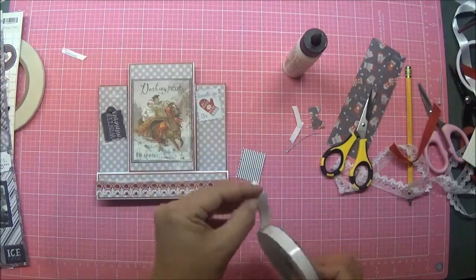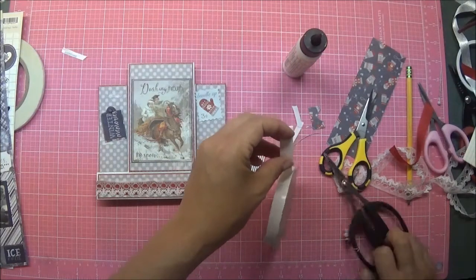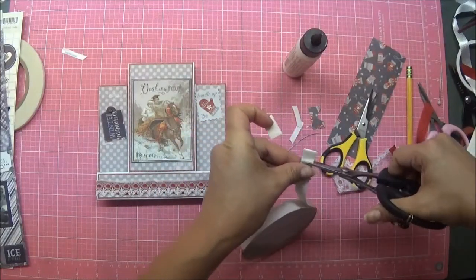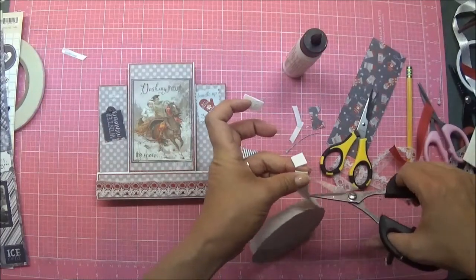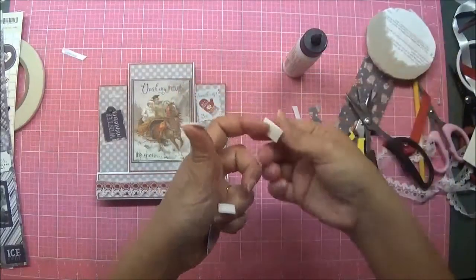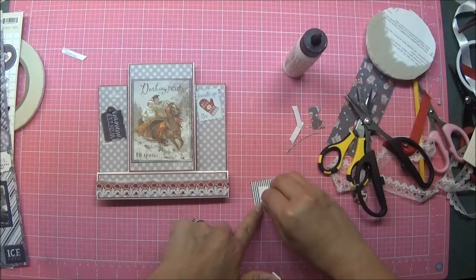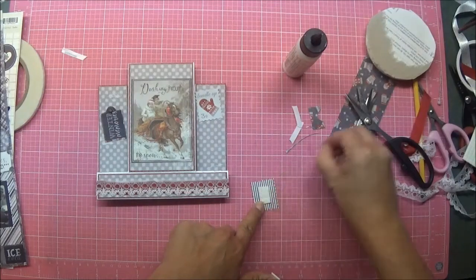Just some of these here that I've got on hand. So this is just the foam tape that I get over at Joann's or Michael's, because you get to use your 40% off coupon or whatever. So that's what I used.